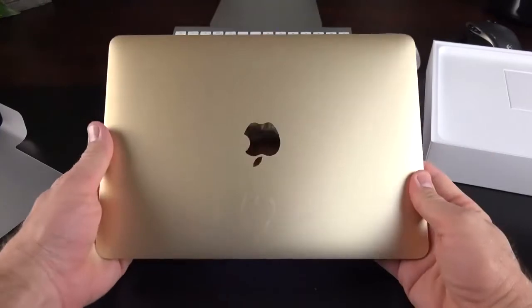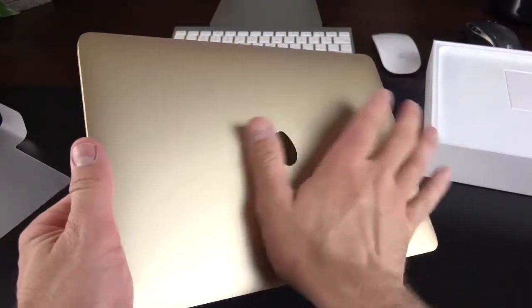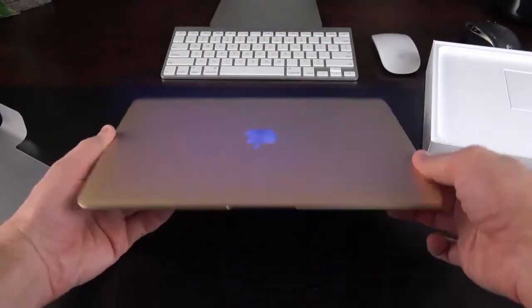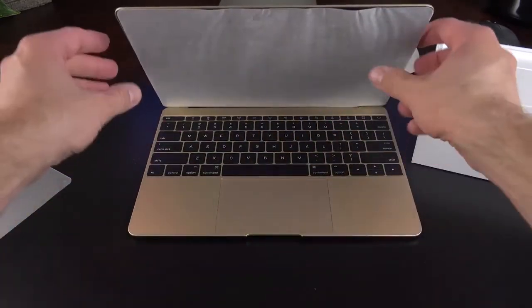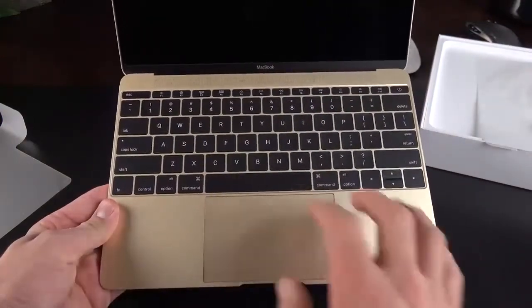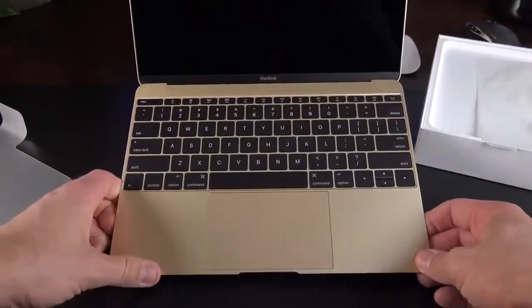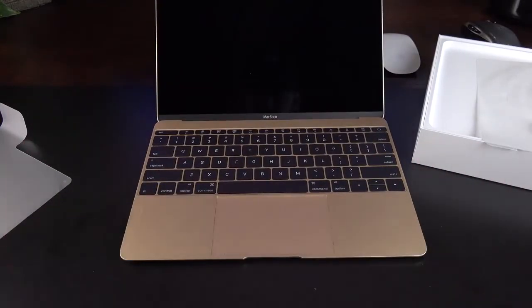It's got a nice subtle gold color. And of course you have that polished Apple logo, which is a separate component here. Just like on the iPad, it looks a lot like the back of an iPad. But again, if we lift the lid here, we'll see a piece of paper, again, protecting the glass from the keyboard. So as you can see, we have our black keyboard, our color-matched trackpad. So this is kind of a gold and black combination as opposed to the white and gold you see on iOS devices. So it's a little different here, but I think it looks really sharp.